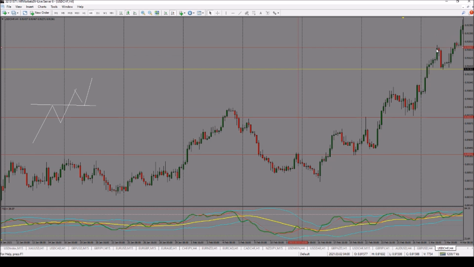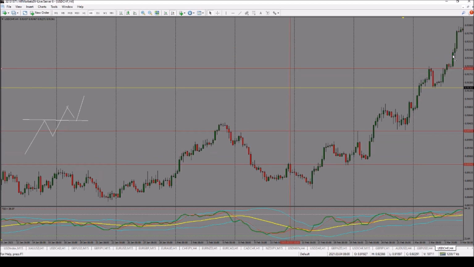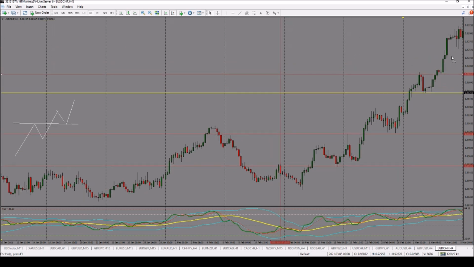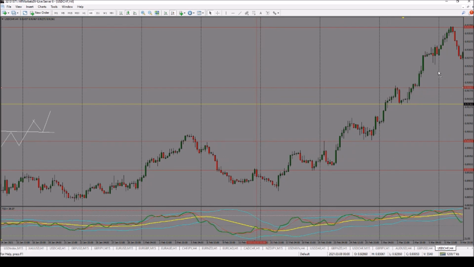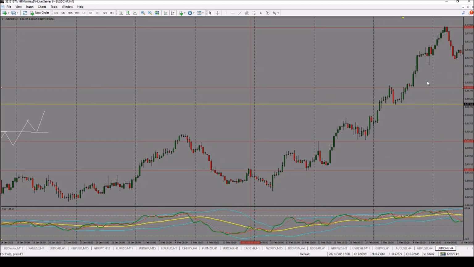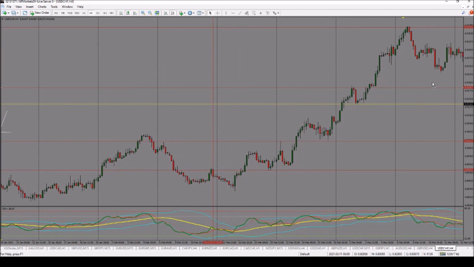And this was also another zone of resistance. And we were waiting for this to be broken and to be retested. Let's see how that went. Unfortunately, the market did not come back to retest the zone of resistance, which was going to be the zone of support in future. So there was no trade, right?